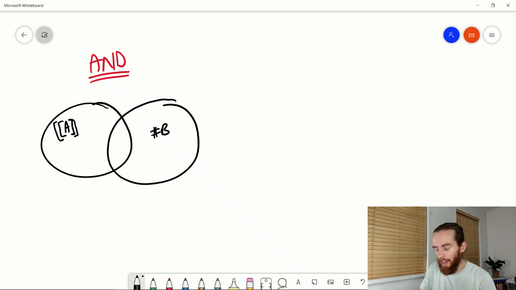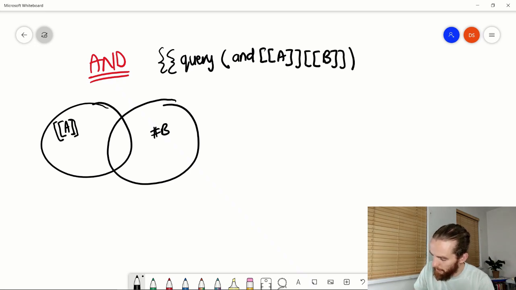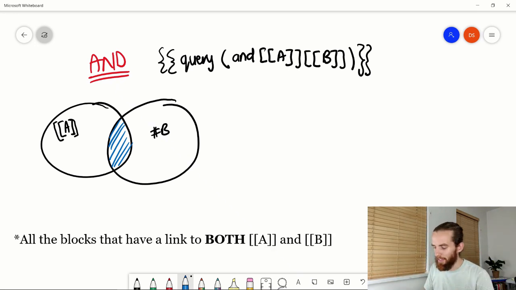Now, if I use the AND logic, I would say in my query, let me write that out here: query, then brackets, and, square brackets A, square brackets B, close brackets. Then what that query will return to me is the subset of this overlap, because it's got both A and B. So that's the logic there.